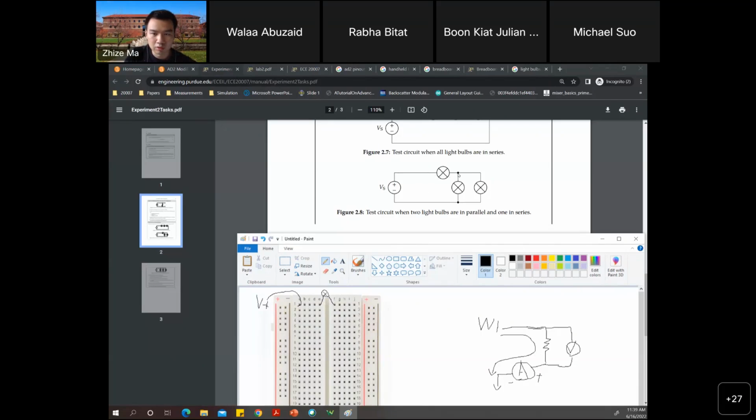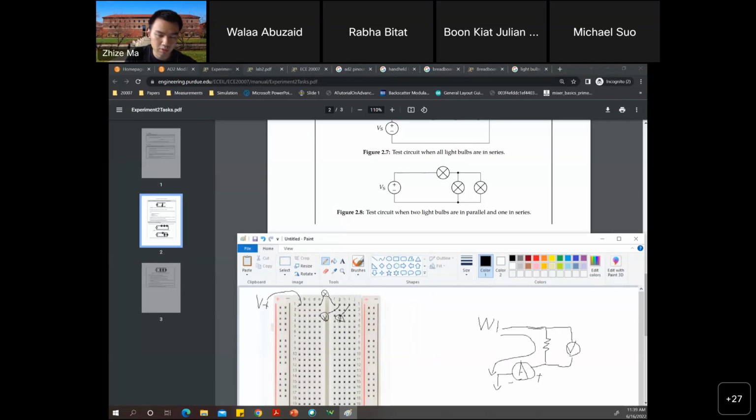The right side of the light bulb goes to the other 2 light bulbs. As I mentioned, this row here, F, G, H, I, G, they are connected together. So I can have my second light bulb right here, and probably the third light bulb right here.